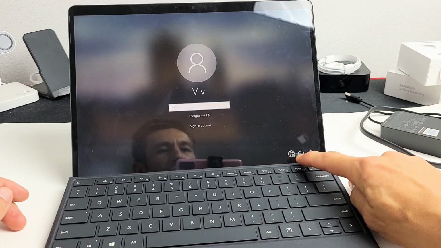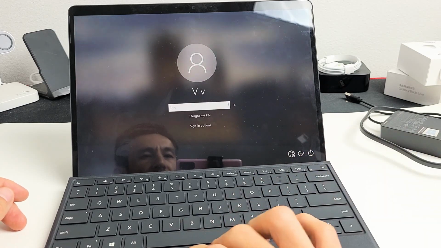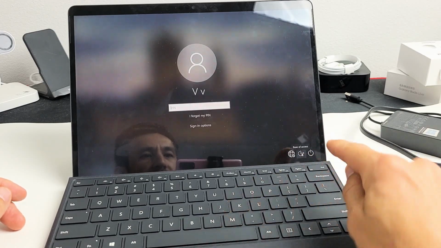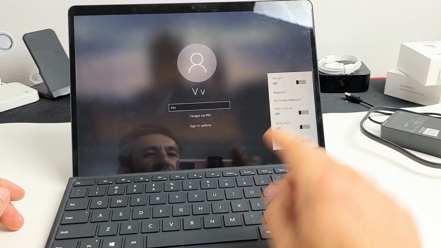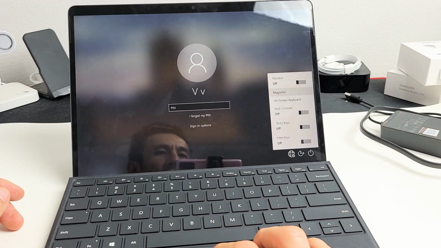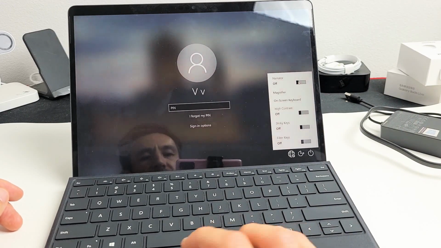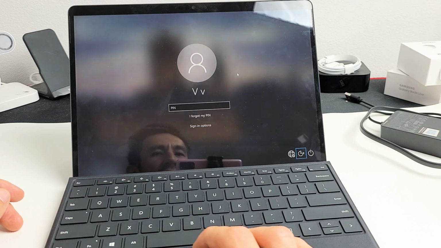if you look at the middle icon right there, that's the ease of access right there. It's next to the power button. So if I click on that, it says Make your computer easier to use. Narrator turned on right here, you see Narrator. Narrator reads aloud text on the screen and the Windows sign-in window, and you're still here, ease of access button.